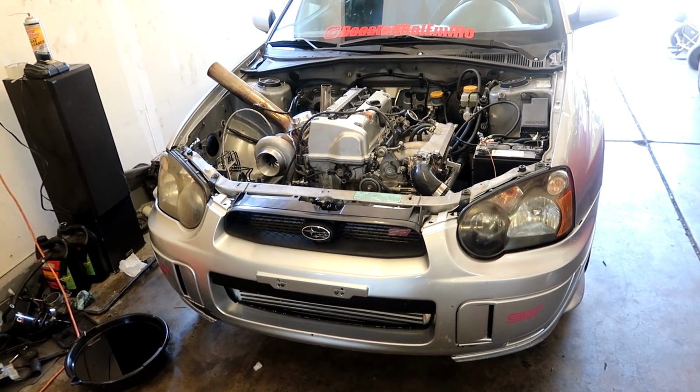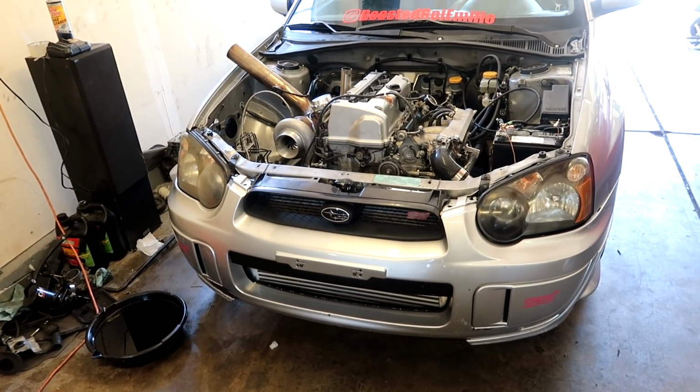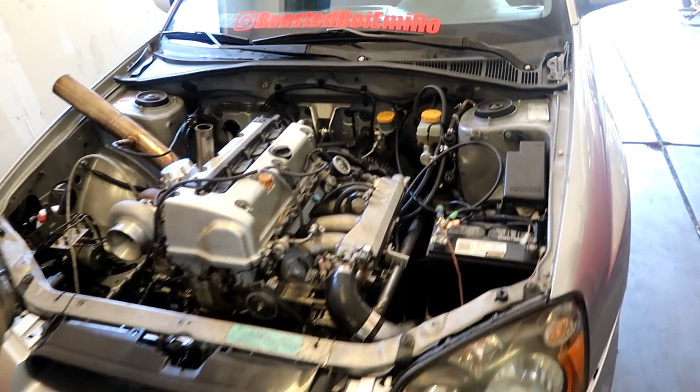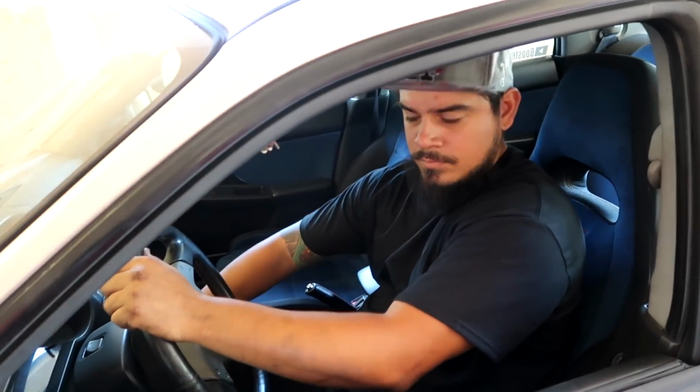The only reason we had to get oil is because it was a little low from yesterday. We only put like 4 quarts in it, and we just had to add like 1.5 quarts, but now she is ready to go. And now we just got to back it out and top it off with some coolant. She'll be all set.